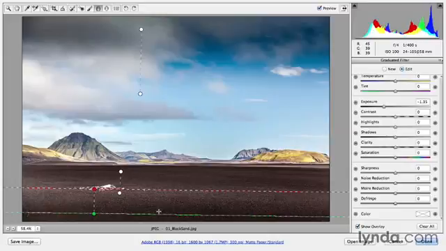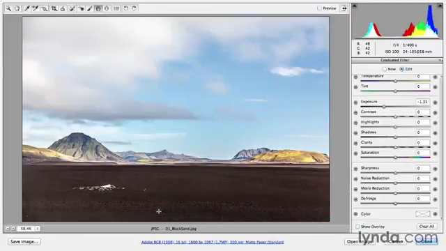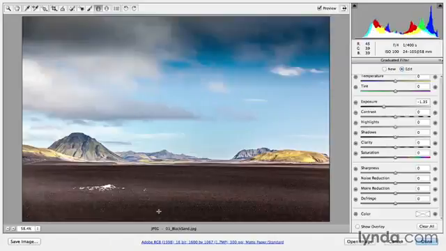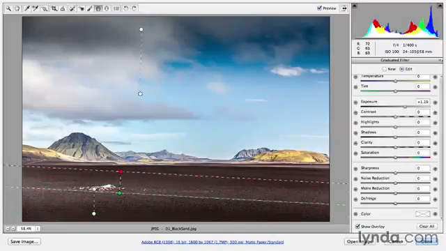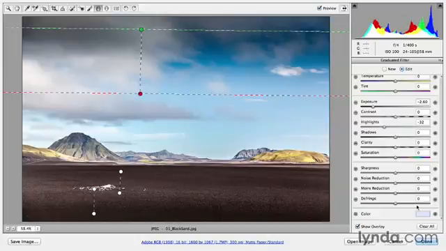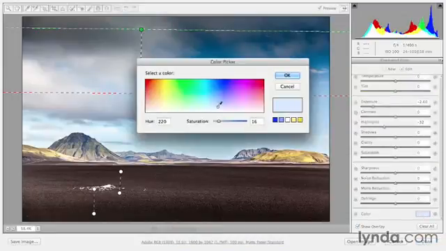So again, if I tap on the V key in order to hide the interface, and then tap the P, we can see the preview of before and after. Now let's tap the V key again to bring back the interface. And I just want to mention that, of course, I can go back at any point in time and click on any of these other pins and make additional changes to exposure. Or if we click on the adjustment up here, we could even go back in, and if we decide we don't like the color overlay, we can remove that.